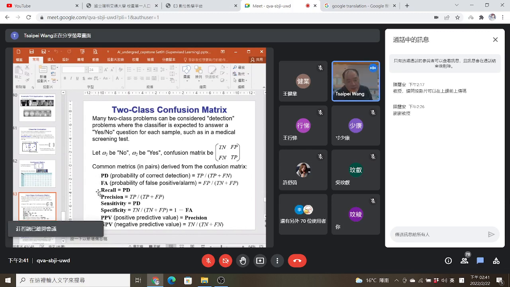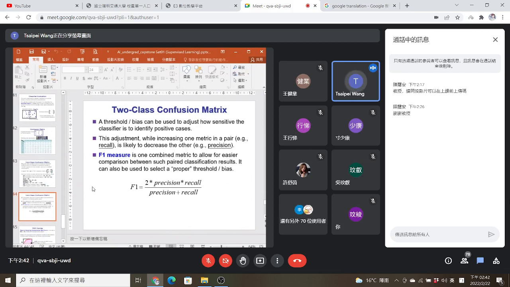Those are a pair. Recall and precision is also a very common pair, usually used in retrieval problems or detection problems. Sensitivity and specificity are also used in similar scenarios or diagnostic problems, and the PPV and NPV. The names are here. Some of them are just the same thing with different names, because those are usually used more in the medical field. So usually to do the comparison, you need to report the values in pairs.